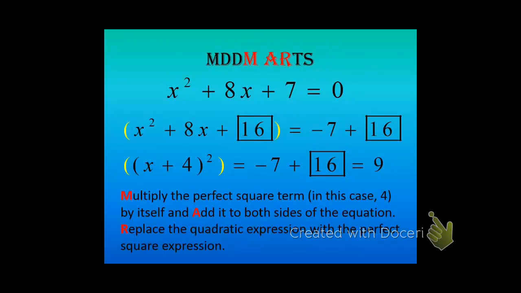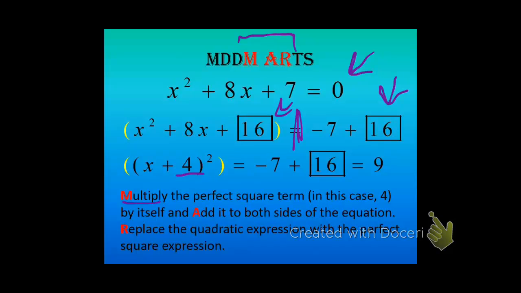Okay, so our next view, again, this is what we started with. We're able to get several terms on this particular page. Now, here's the 4, where I've taken the 8, cut it in half. Now I square that 4, multiply that perfect square term by itself. So I'm squaring that term to get the 16 that goes here and here. I've added it to both sides of the equality so that I haven't changed the value.